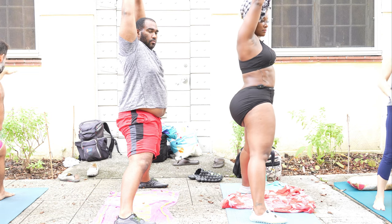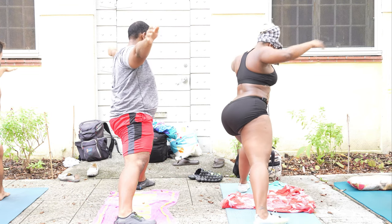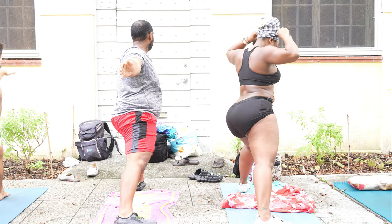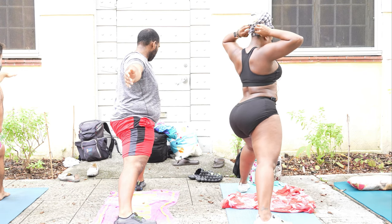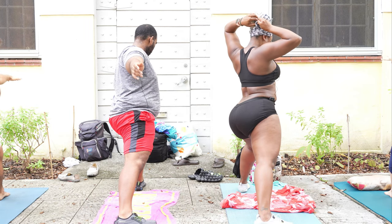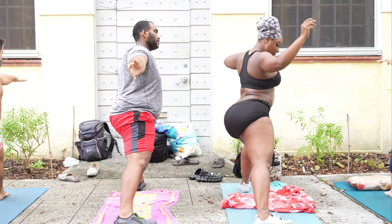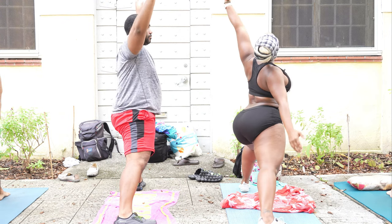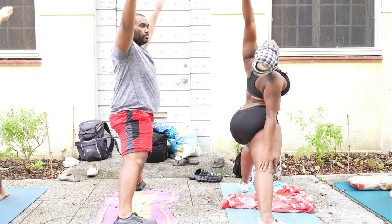Open your left arm away from you. Good. Left toes out, right toes in. Warrior two. Inhale. Exhale. Okay. We're going to go into inhale, lifting the left, straightening the left leg, reaching both arms up. Let's go ahead and look at Elise and Alex. Exhale, bend deep into your warrior two again.